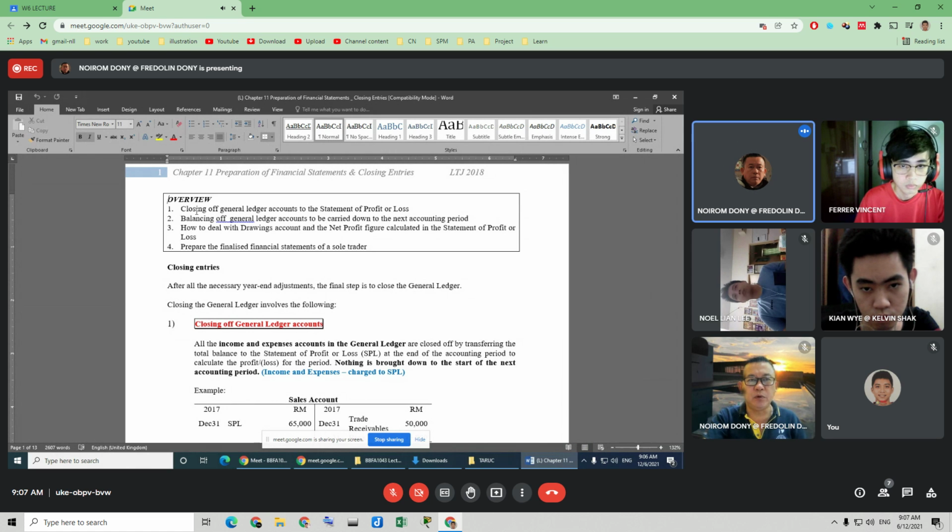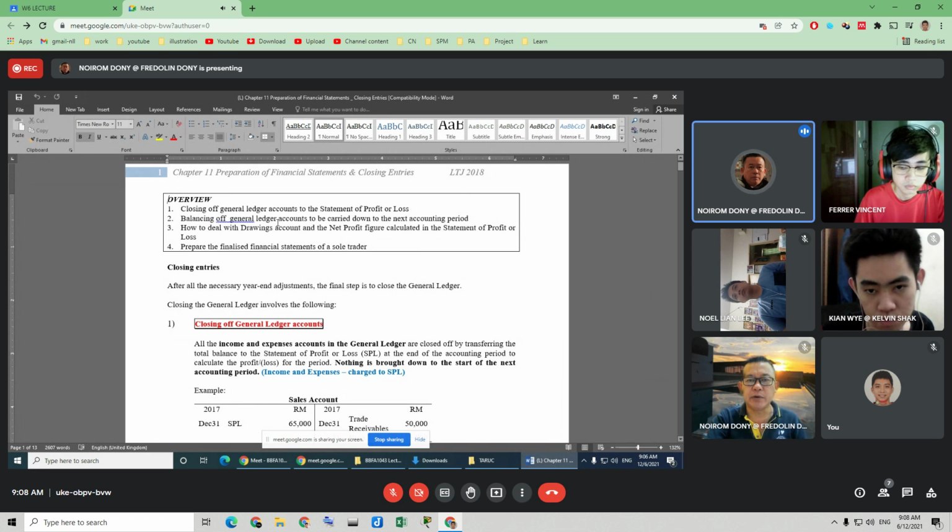And expenses are a debit item. So to do the closing, we have to make the opposite entry by crediting. We credit the expenses, we debit the statement of profit or loss. But again, because we are preparing the statement form, that will be represented as less. Okay, and then what about the other three categories, asset, equity, liability? So we balance off.